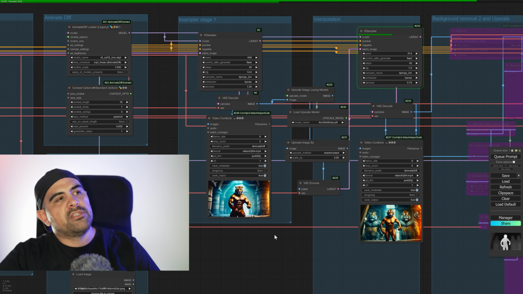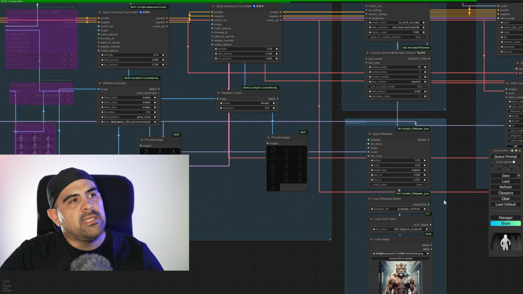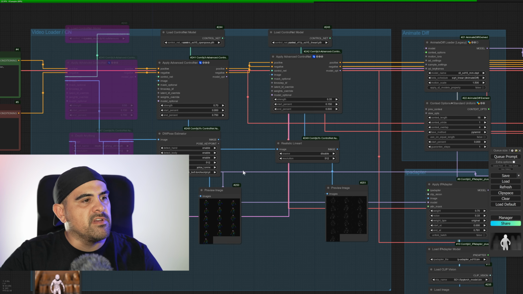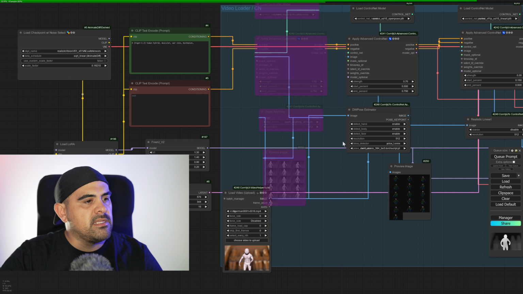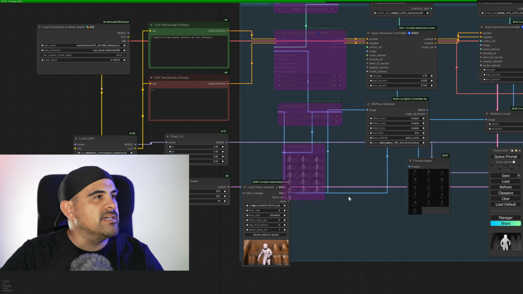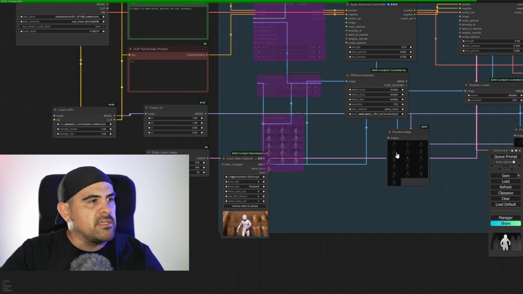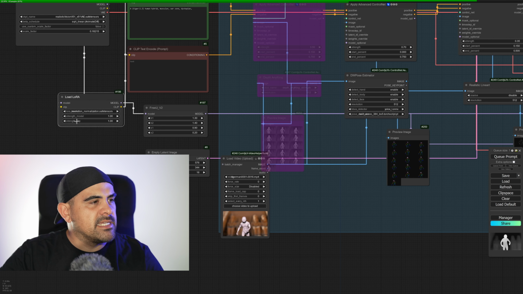I really should try and do this with SDXL, because OpenPose, you can kind of use the SDXL. I don't think this is actually doing much. I got it at 0.35, so whether I turn this on or off, I don't think it's going to make much difference. As long as we have OpenPose, I think that's what's important. Oh yeah, this is what it's meant to look like. But I feel like SDXL would be much better. I just don't know if I'll be able to use this in SDXL.